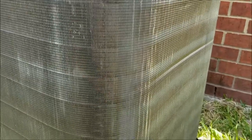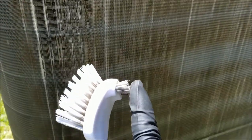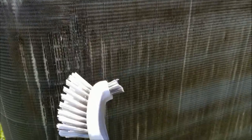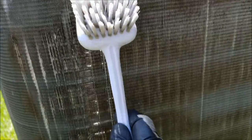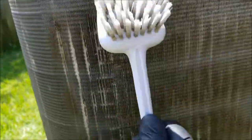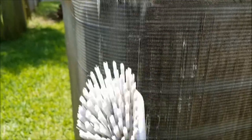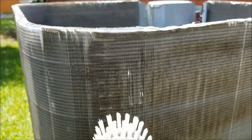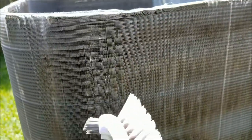I'm going to spray it down with some water and then maybe reclean it. I found that the back end of this brush is a little more stiff than the front end, and the back end actually helps straighten out the fins on the coils. If you don't press too hard, see how it kind of straightens them out — it was dented in, now it's not. This has actually worked out pretty good. We'll do this all the way around, making sure all the fins are straightened out as much as we can without having to buy a re-combing tool.